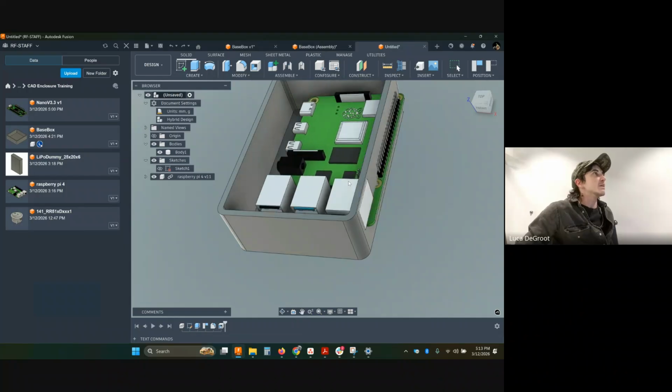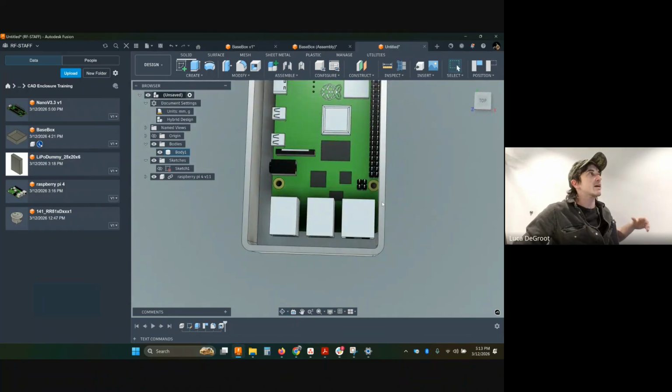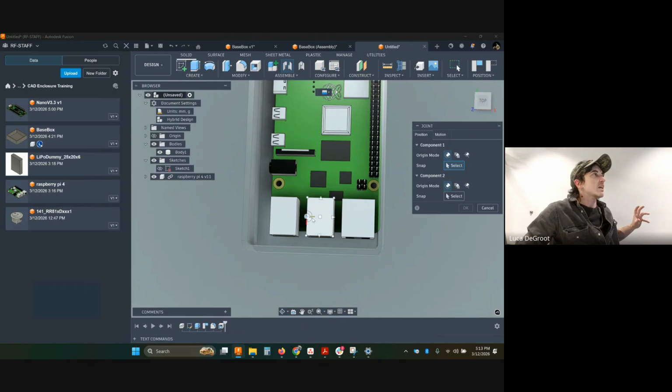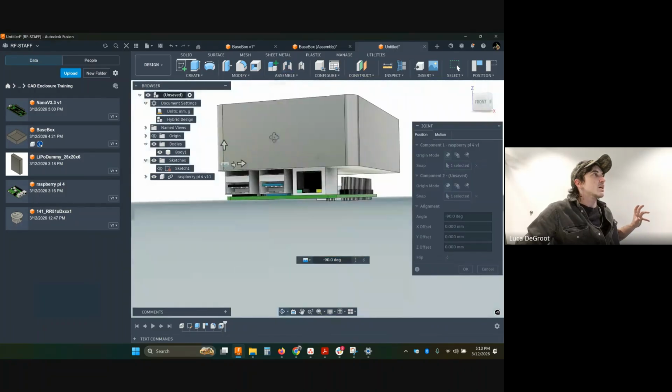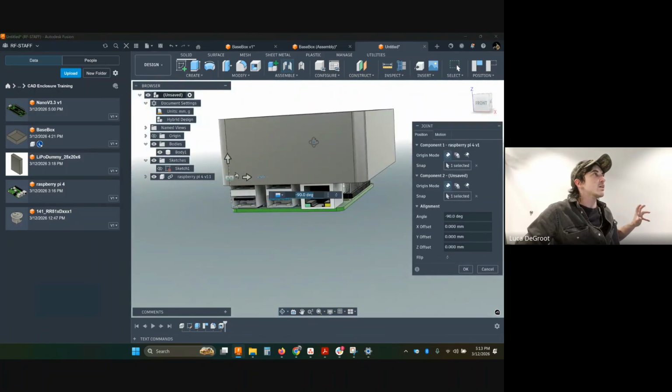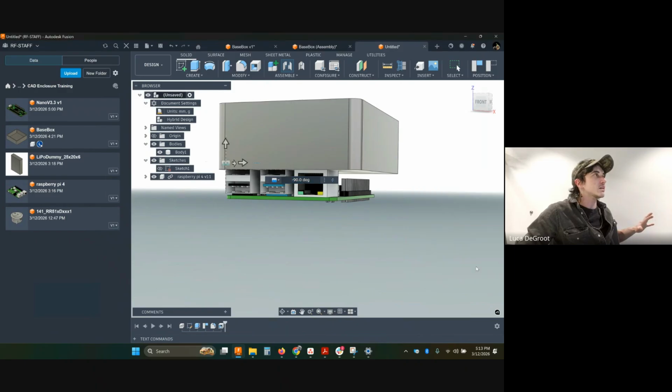But I want to be able to make sure that this stays in place. I also want to put it in the right place. So there's two ways of going about that. There is joint first, where you'd create a joint. You would click your two things and you would join them. Now, one of the things that's annoying though is the way that it selects these can sometimes be a little hard. People find it a little frustrating.